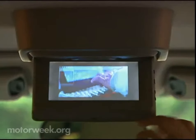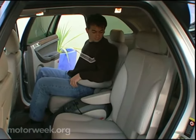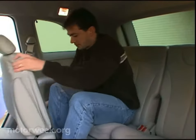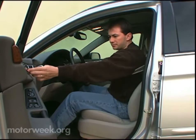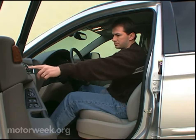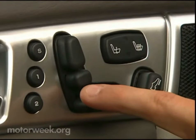Controls for the available DVD entertainment system are located up front to maintain parental control. The roomy Pacifica is outfitted for 6, but in 3 rows of 2 individual seats each. Think flying first class. While the interior may feel as large as an SUV, the step-in is as low as a family sedan. That allows even shorter drivers to slide easily into a supportive bucket seat with heater and 10-way power adjust. Our car's leather is optional.